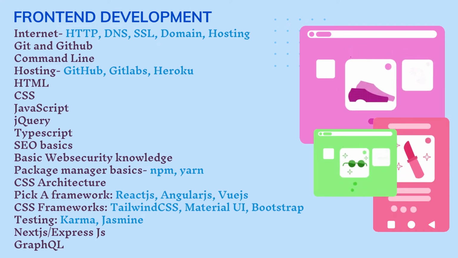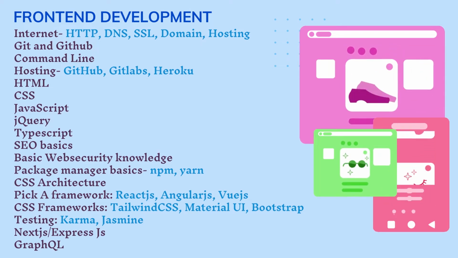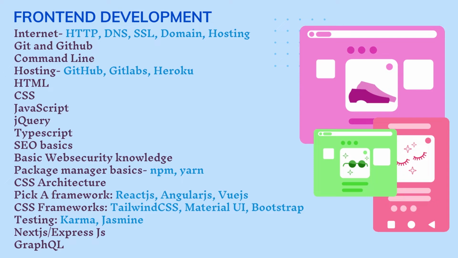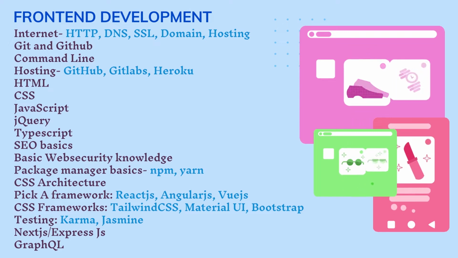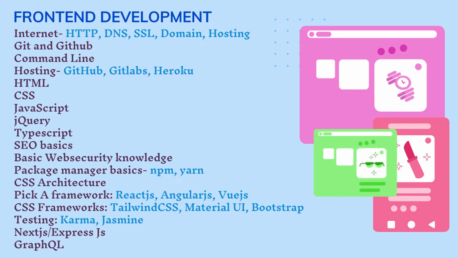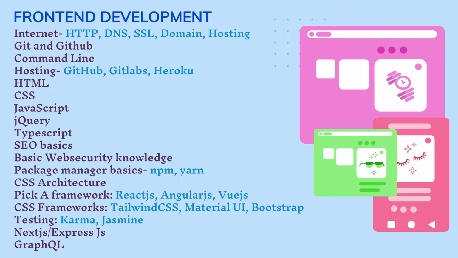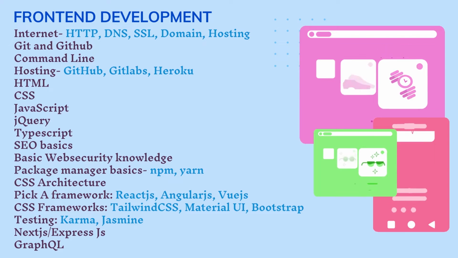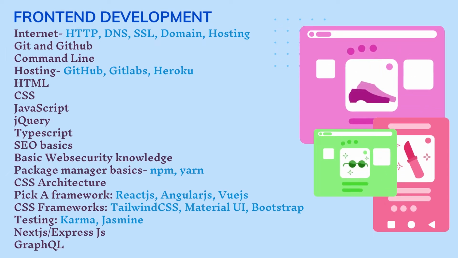Then we have to pick a framework that is either React.js, AngularJS, or Vue.js. Most preferable is React, even Angular is very good. Then CSS frameworks: Tailwind CSS, Material UI, Bootstrap. Bootstrap is most famous and popular, but Tailwind CSS and Material UI are also very important. Under testing, testing is like we test the website whether it's working properly. So Jasmine and Karma are used for testing. Then we can learn Next.js and Express.js, and then finally GraphQL.